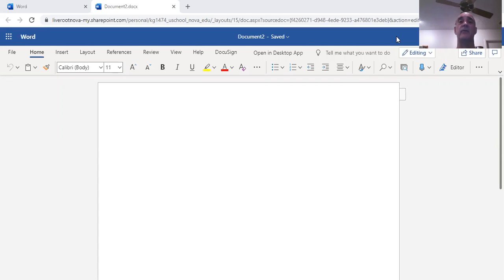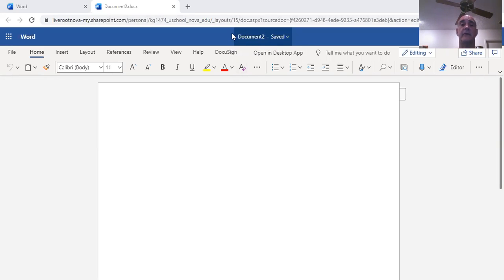This particular segment will show you how to rename a document while you're in the document on Word 365. Okay, so what does that mean? When you create a file for the first time, it names it Document, Document 1, Document 2, so a very generic name. You want to rename that and get in the habit of doing it right away, so this way you don't have to remember to go back and do it later.